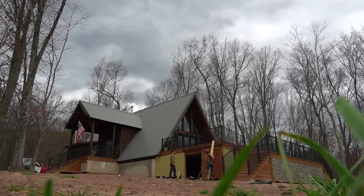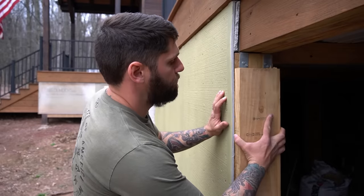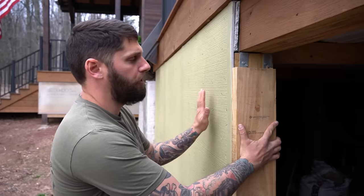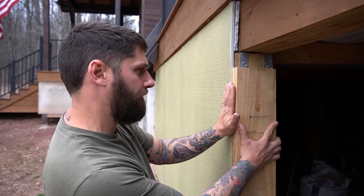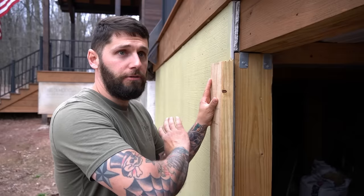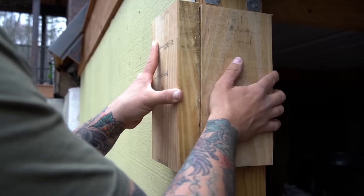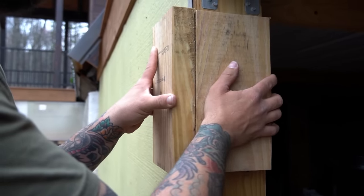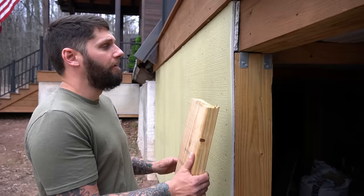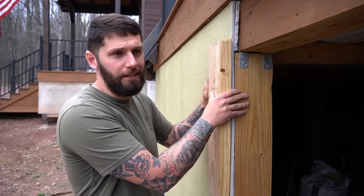So our goal is to frame up around this door opening. We're going to take our 2x6, put it up just like this. And another 2x6 is going to sit directly on top like that. We'll get it all screwed in and up, then we'll go through and stain. The reason why we're doing this first is to get a nice finished look — it's going to be easier versus fighting the wood against the stone. So we'll put the wood up and the stone's going to fight against the wood.